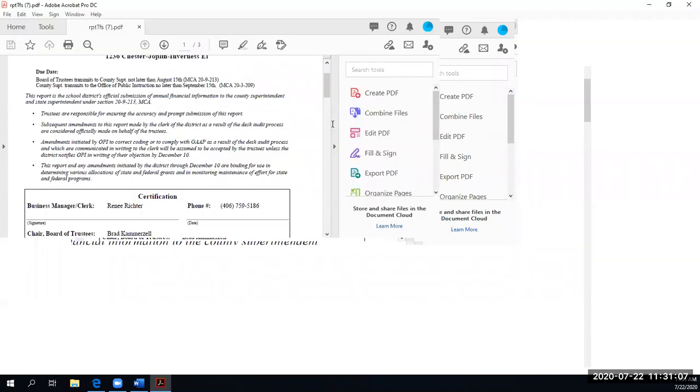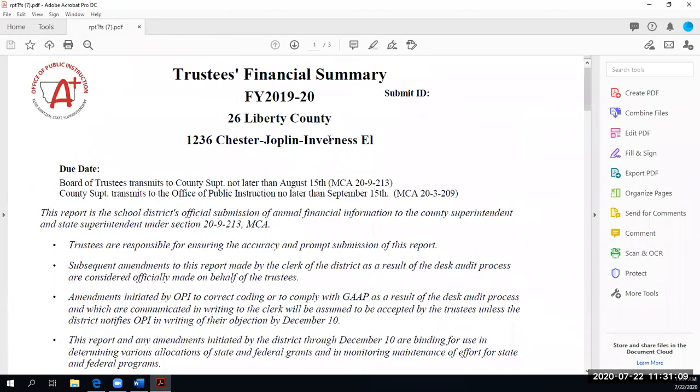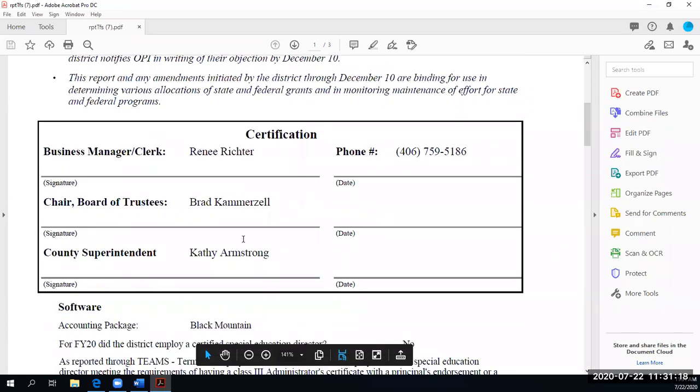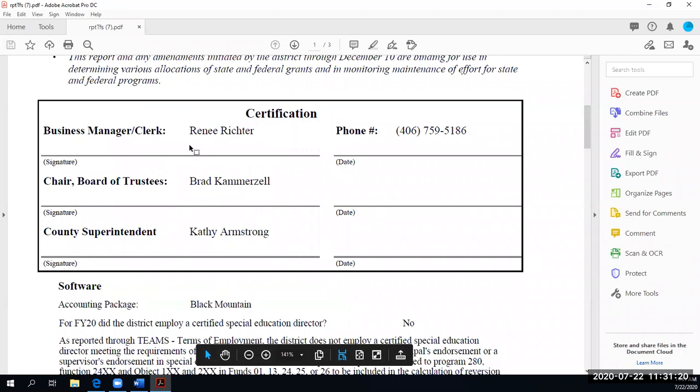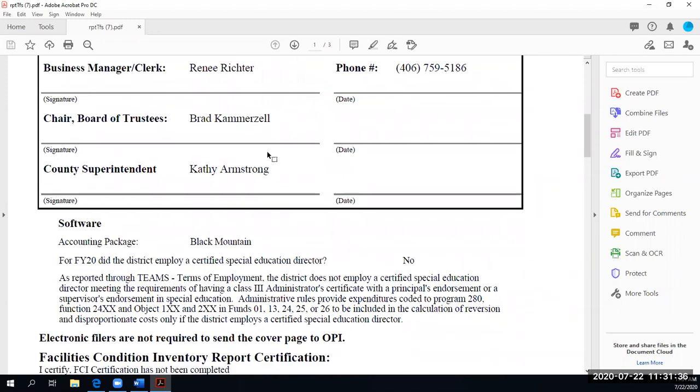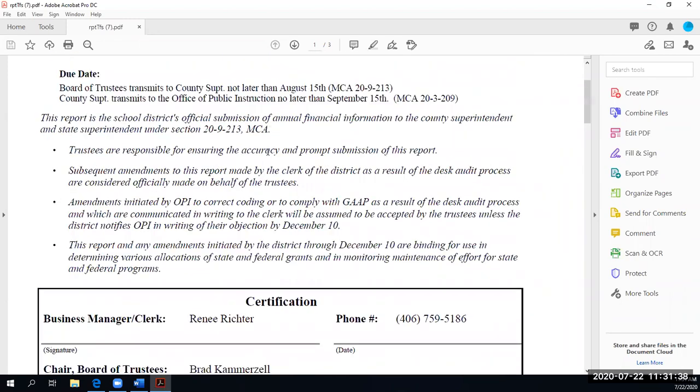So this, you can see here's the CGI from last year, and my name is still on there. Okay. And then I do know that Brad Camerzell is no longer the board chair. So this is just a good place to get this changed once and for all. You don't really think about it when you're doing the switch until it comes down to actually doing these reports into Mayfairs. And so this is a good place to see that you have things that you need to fix here.